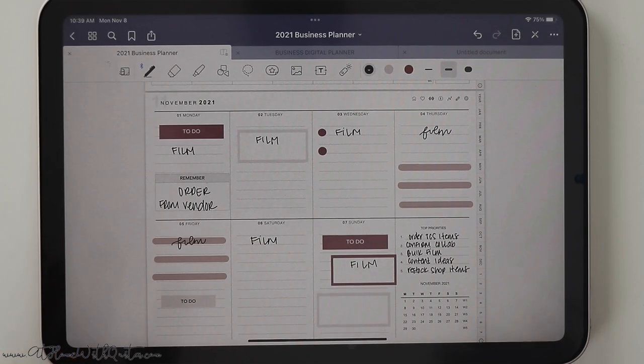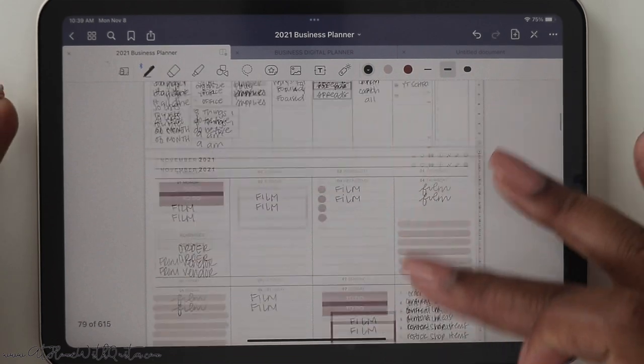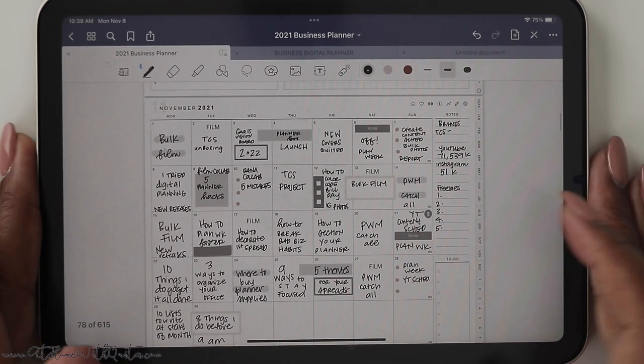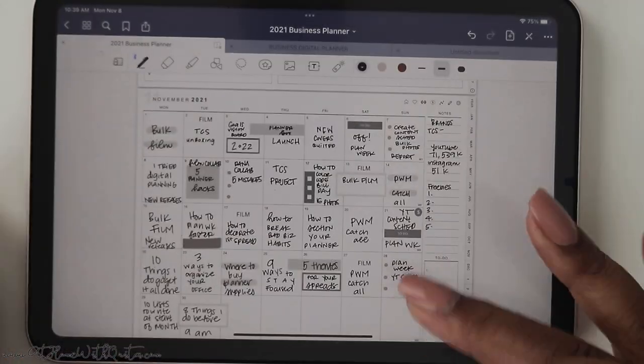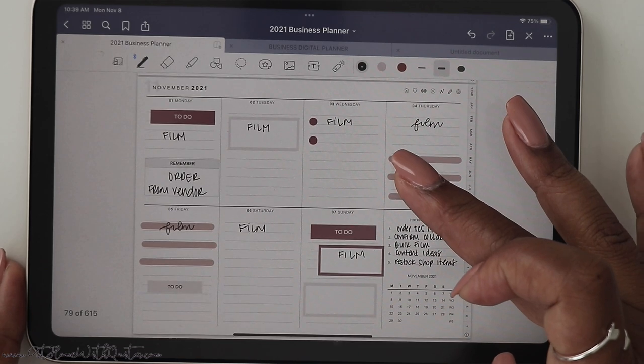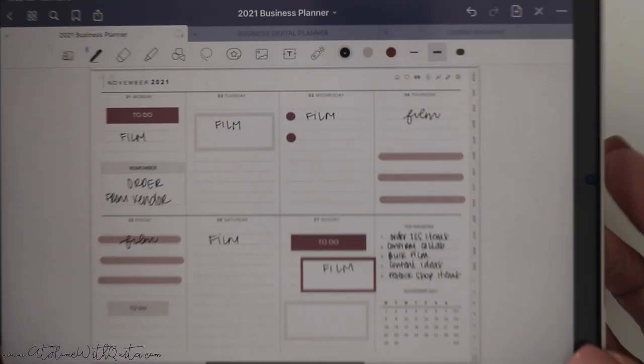Guys, so I completed the monthly and the weekly spreads just to give you an example of how I would plan things out. So here's the monthly spread. Again, I showed you guys a little bit earlier how that looks. Looks very clean, very simplified. And then the weekly layout looks like this. I decided to add some color, just burgundy and gray. And then I realized that I planned for the wrong week.